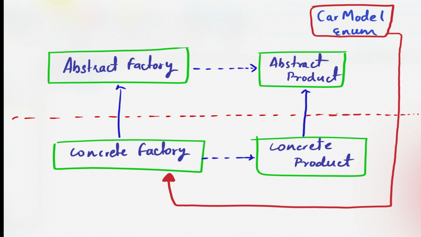What will happen if the company wants to produce a new car model and one of the concrete implementations starts producing that concrete product, let's say car Endeavour? We would have to add this Endeavour to the enum above the red line. The change below the red line is causing a change above the red line. Adding a concrete implementation below the line will cause an enumerator to be added in the enumeration above the red line.